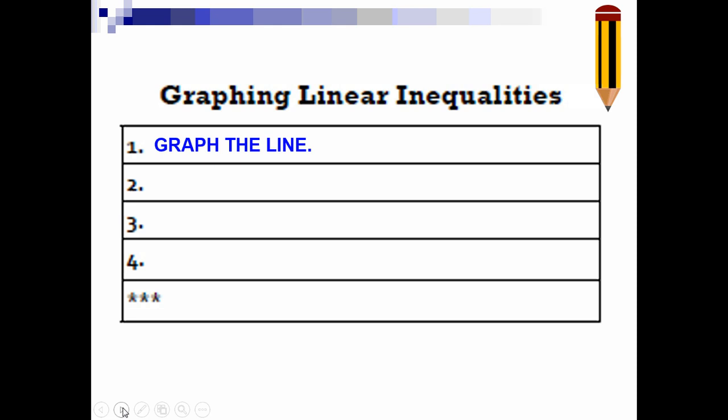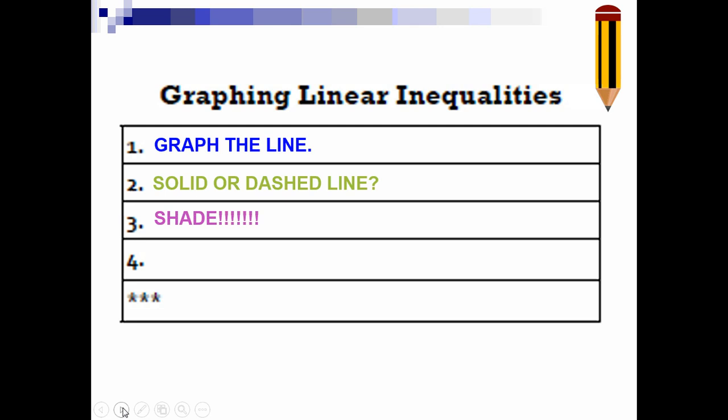Just like you would graph any other normal line, you could do this a couple ways. You could solve for y to get it in y equals mx plus b form, or you could graph it using x and y intercepts, which is another method that we've talked about. After you graph the line, you need to determine whether it's going to be a solid or dashed line. And that is given to you in the clues in the inequality symbol, okay? It depends on whether it's just a greater than or less than, versus a greater than or equal to, or less than or equal to.